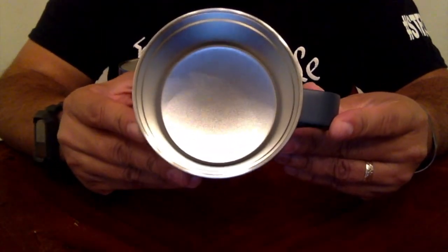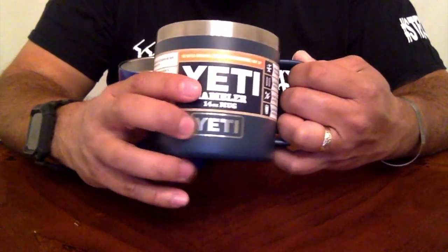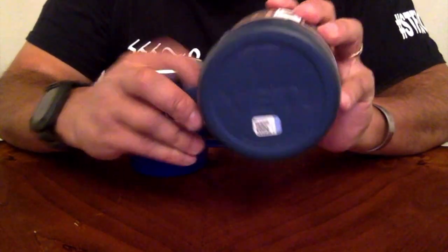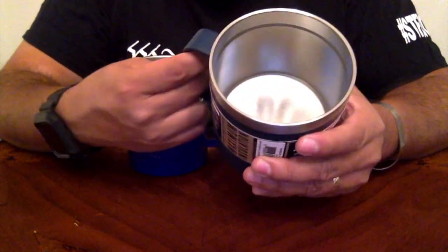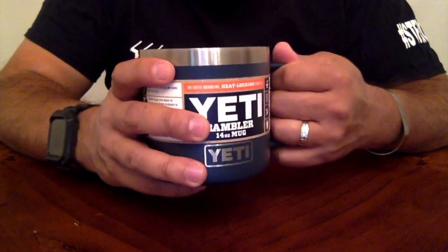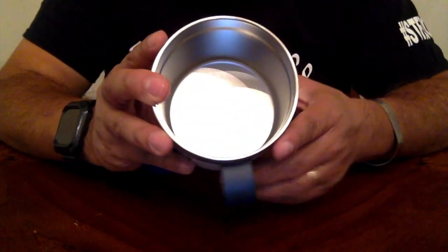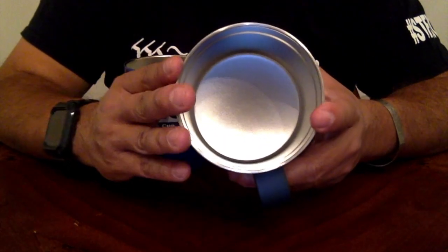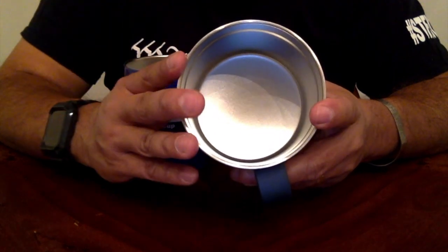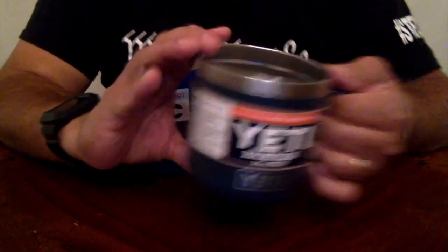The Yeti has a wider opening compared to its counterpart and a nice rubber coating — you can see the Yeti logo there. Unlike their tumblers, it doesn't have a stainless steel base; it's one uniform coating all the way through. I've always loved this coating Yeti puts on their products because even with wet hands you maintain a good grip. Being a wider vessel, you can use it for more than just coffee — oatmeal, soup, hot cocoa, Irish coffee — very versatile.